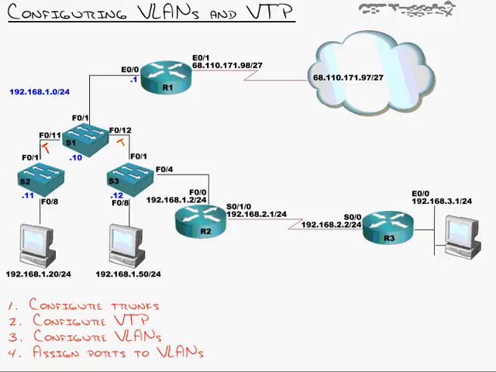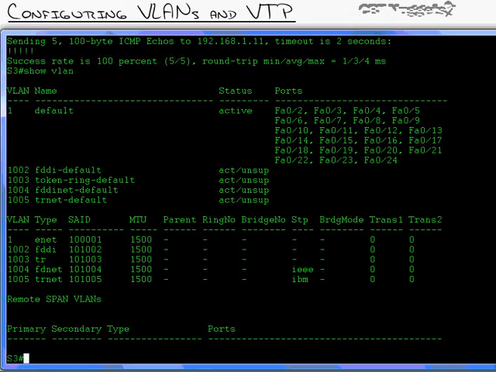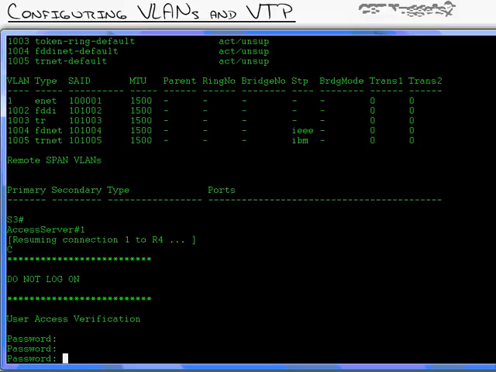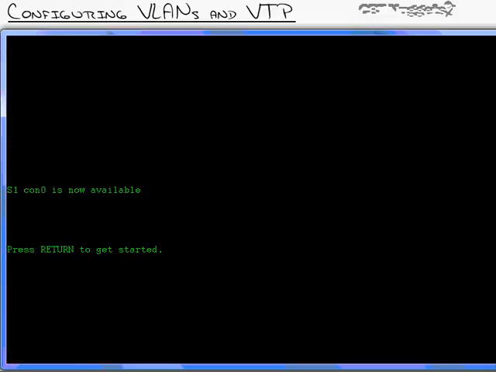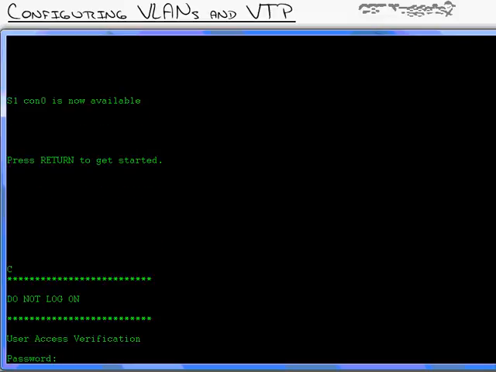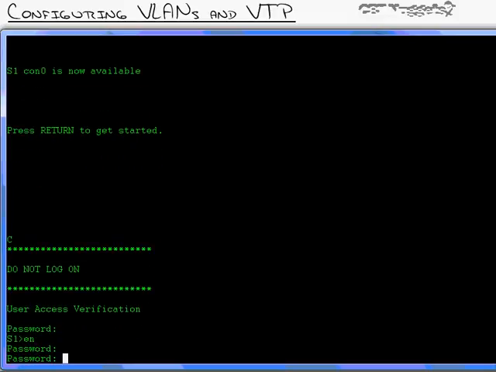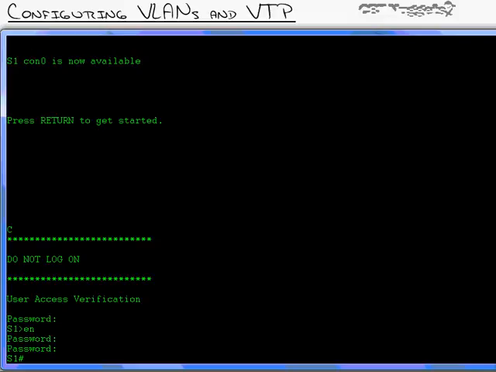I'm going to start the configuration on switch number 1 because that is our core switch of our network. Now notice the interfaces. Fast Ethernet 0/11 and 12 connect down to switch 2 and switch 3 respectively. So those are going to be configured as my trunk. I'm going to hop on up to that switch. I got to close that window. There we go. Start off on 1. And the first thing I want to show you is that I can type in the password. There we go. First thing I want to show you is how those ports are configured by default.